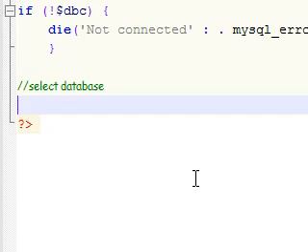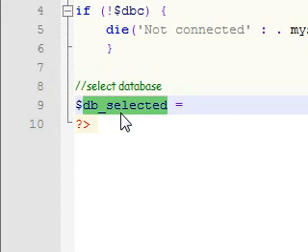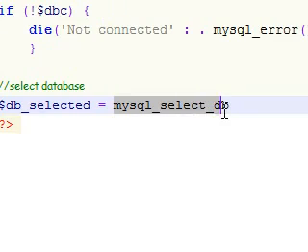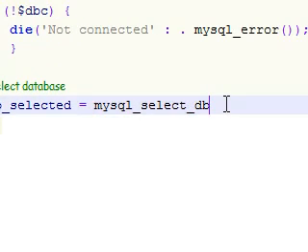So let's make a variable. I'm going to call this database selected, just for ease of use. Set it equal to, and remember, you can name your variable anything you want, but just stick with that, though. It'll be a lot easier. But this next thing I'm going to type, you need to write it exactly as I do, since it's built-in PHP code. It's called mysql_select_db, and this is the built-in PHP code to have MySQL select a database.